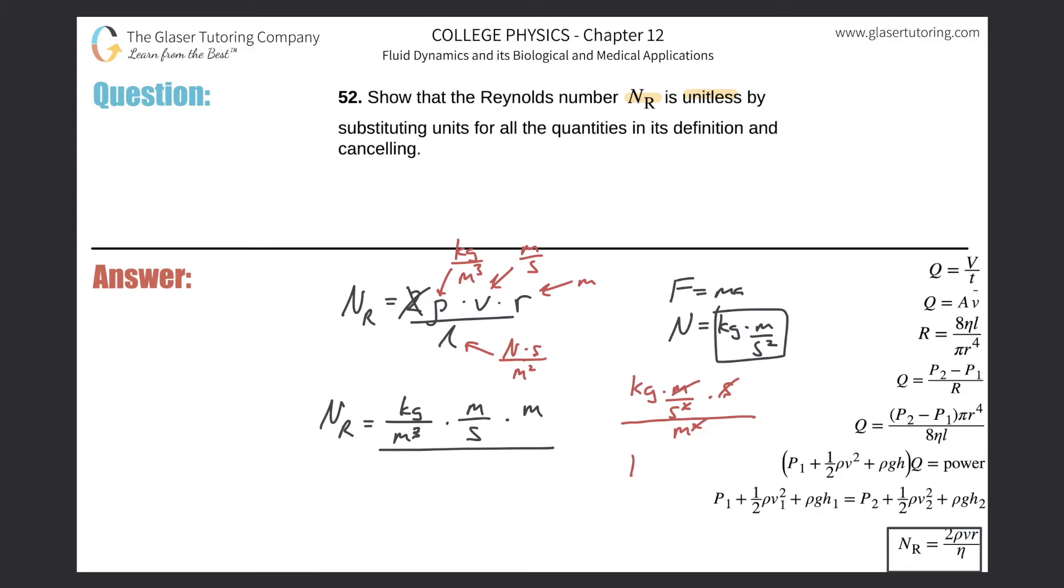So what we are left with now is going to be kilogram per meter second. Now this is what's going to get plugged in for the denominator. So it's going to be kilogram per meter times second. So let's make some cancellations on the top. We've got two meters here, three meters over here. So that's just one left, and that's good for now.